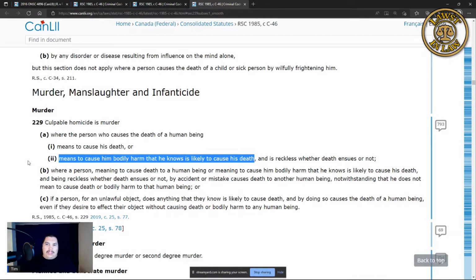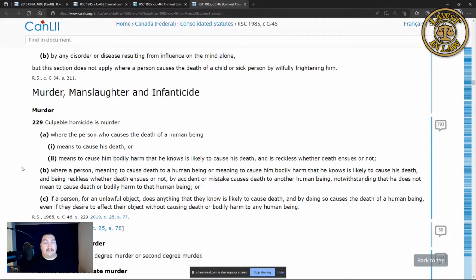So we're not going to be able to weasel our way out of this definition here by saying, well, what if we shot him in the foot? No, a shot anywhere on the body can cause death. Now, if you want to go argue likely for foot shots, be my guest, but that's not what we're dealing with here. He aimed for and hit center mass. And those kind of shots are likely to cause death. So we have established these elements. We know that we had a murder with the first volley of shots.